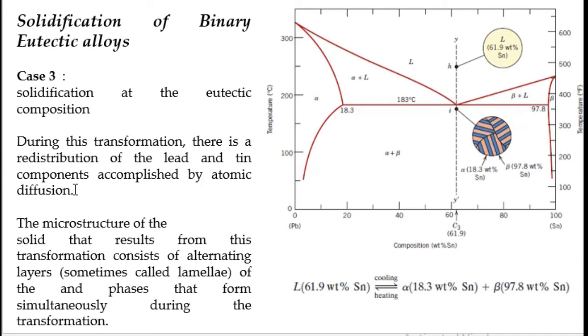Now next is the most important reaction in this binary eutectic, which is called the eutectic reaction. So of course eutectic reaction will take place at the eutectic point. So there is the liquid which gets converted into two phases, alpha phase and beta phase, at the eutectic point. So here for the lead tin system, Pb-Sn system, liquid is at 61.9% tin. You drop a vertical line from here, 61.9% of tin. So 0 to 100, tin is increasing, so 61.9% of tin. Upon cooling it becomes alpha, which is 18.3% of tin, plus beta, which is 97.8% of tin. So this is the eutectic reaction.